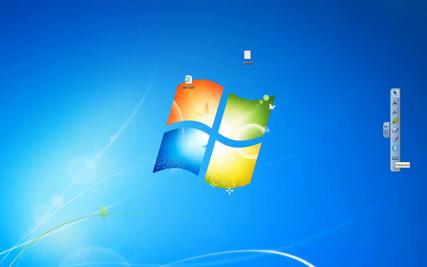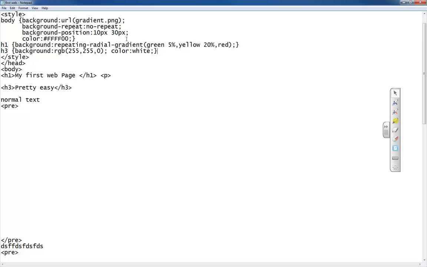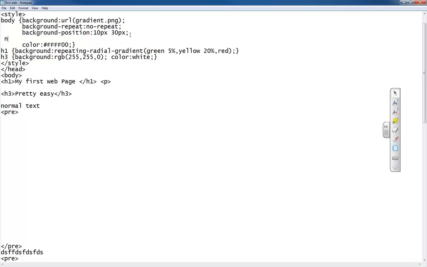Now, next thing I want to talk about really quickly is the background size. Hey, that picture, I want to make that gradient a lot smaller. So let's go ahead and do that. So next one, background position, and do background size. Okay, so you can do whatever you want. You can do it by percent, 100% by 100%, pixels, whatever. 20 pixels, well, that's too small. Maybe 100 pixels by 100 pixels. Okay, and there you go.